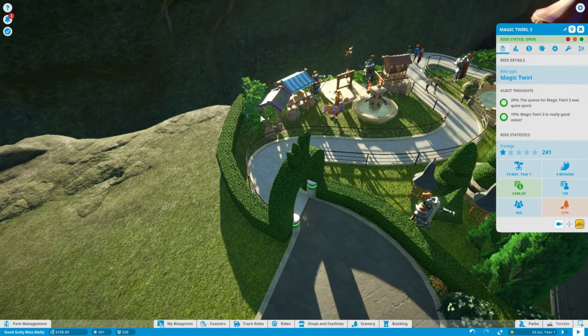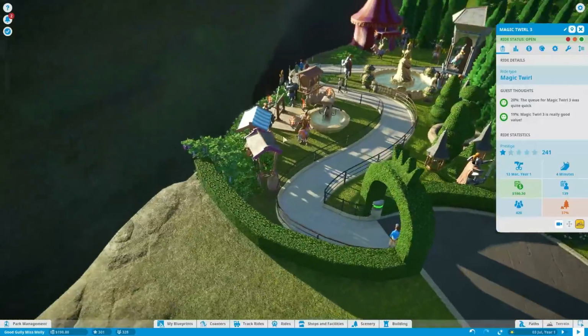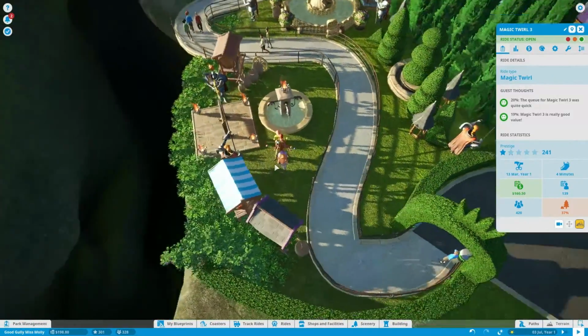Now, I had one issue, which was actually that I could not terraform at all. For some reason, terraforming is not allowed in this scenario, so I could not paint any ground either. So it's all grass over here.